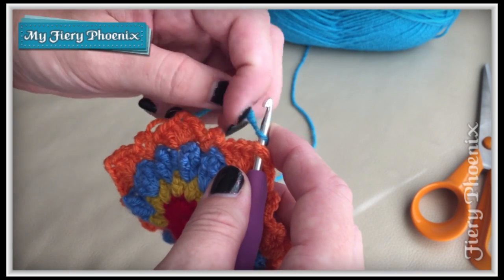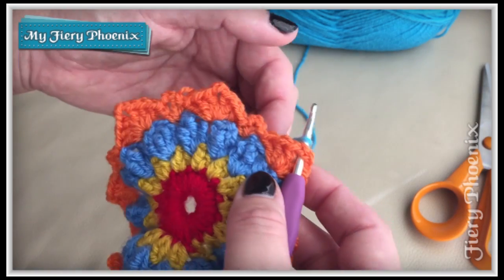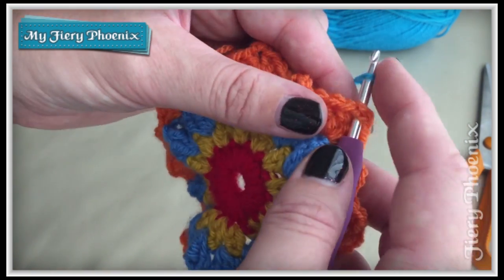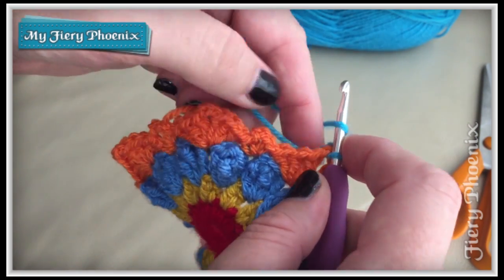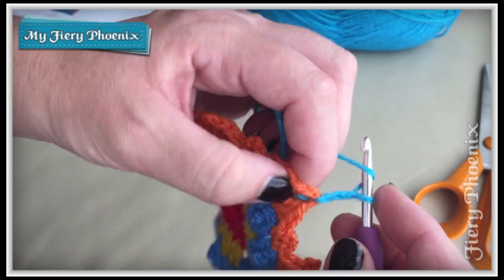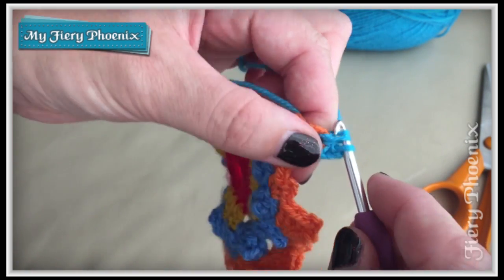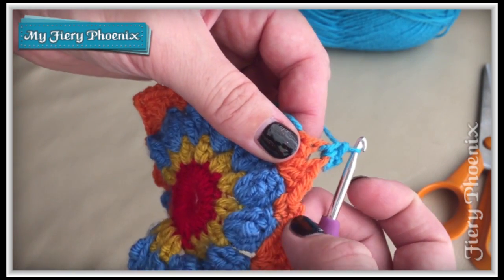joining this in, and then I'm going to work a 4 chain, which again is going to turn into one of these little chain. So it's a double, a 3 chain, and a double. So I'll start off by chaining 4. So that's 1, 2, 3, 4, which is a double and 3 chain, and now I'm going to finish off my next double crochet, which gives me the new version of these little mini peaks here.